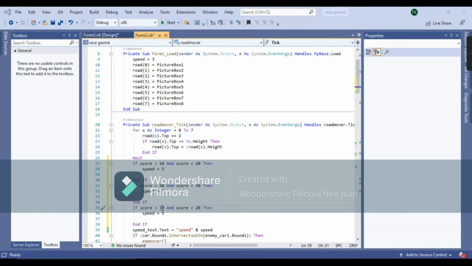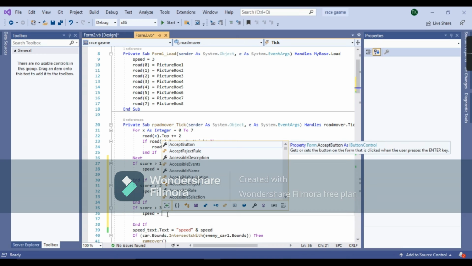Now I will write 30, 40, 10. Now write plus 2 is 9.